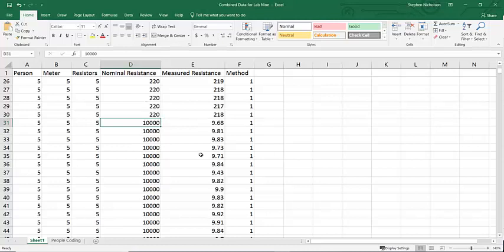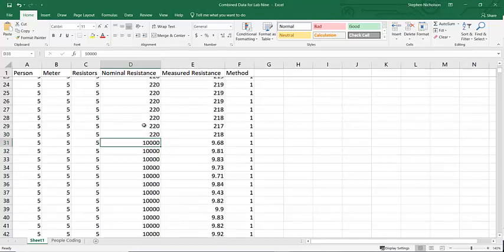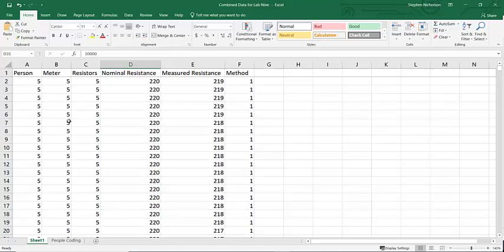Then we're going to look at the 6 different meters that were used, and we're going to compare that using method 2 for the 10,000 ohms and method 1 and 2 for the 220 ohms, because we'll find out that the 220 ohm one had about the same distribution with either technique, but the 10,000 ohms were reasonably significantly affected by the method that we used to measure. Okay, so that's the background.